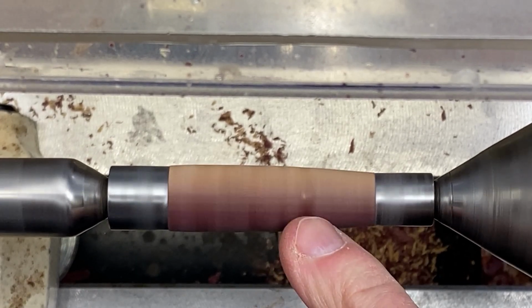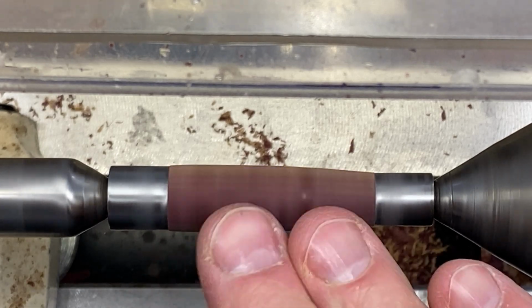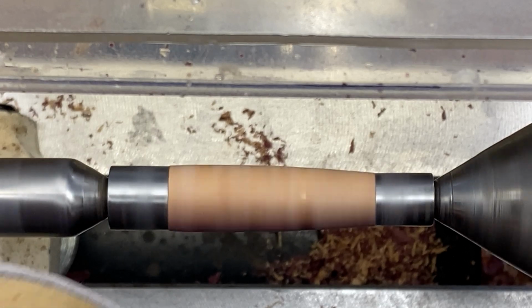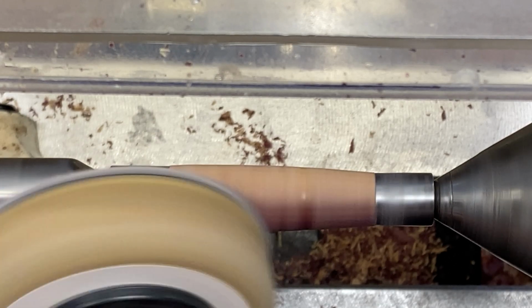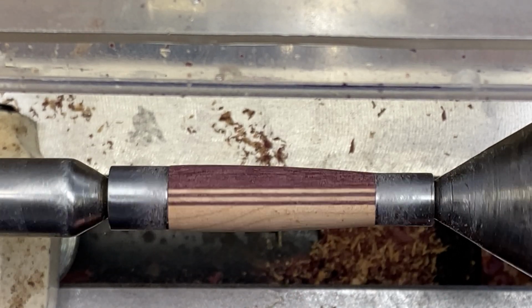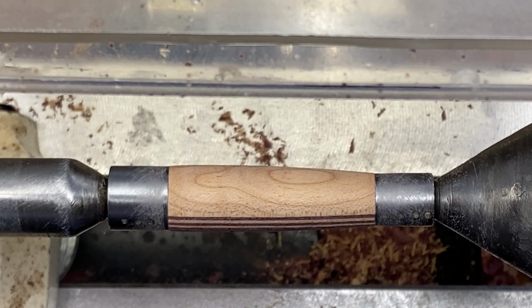What we're doing is, take a look. See those shiny rings? Those are areas where the tool kind of dug in a little bit, and we're going to sand those away. Not bad at all. I'm going to finish running through the grits, and I'll be back to show you what the blank looks like when we put our first coat of CA on.